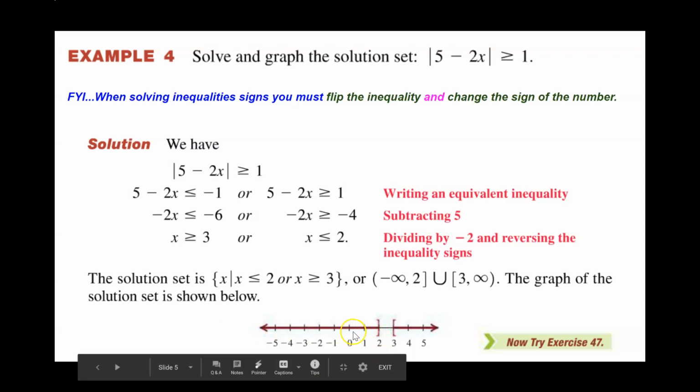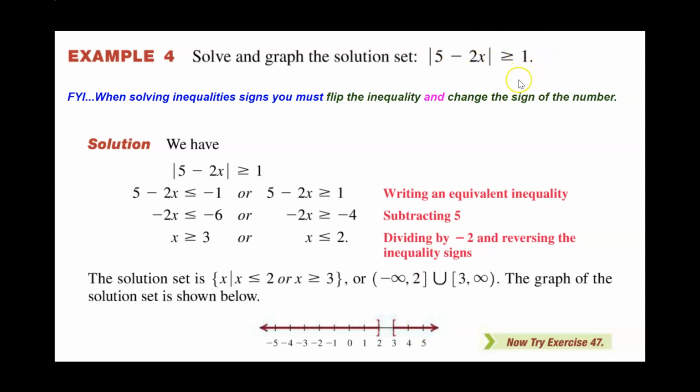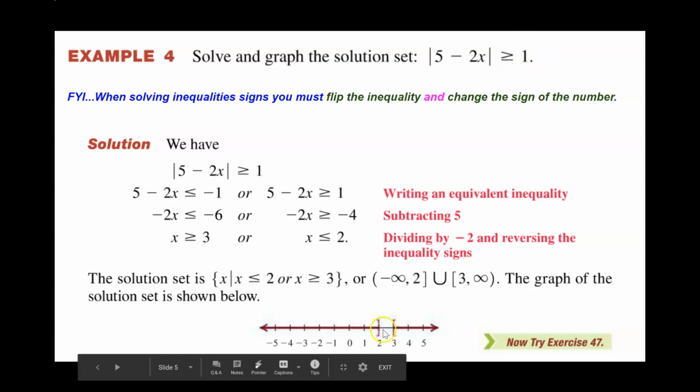So basically what I'm saying for this particular one is you tell me an x on this side or an x on this side, and I guarantee you when you plug it in, minus 5 times 2, take the square root, it's going to be greater than 1. The only ones that don't work is any number that you choose in between 2 and 3. That's not going to work for this equation. So that's basically how it's written.